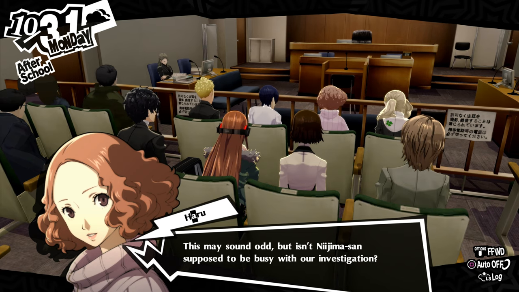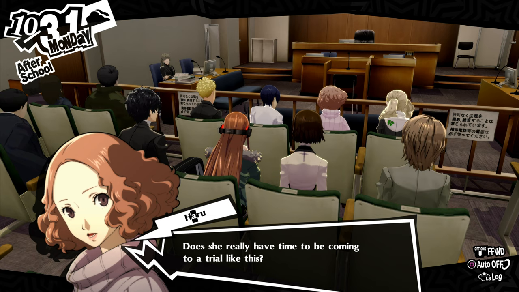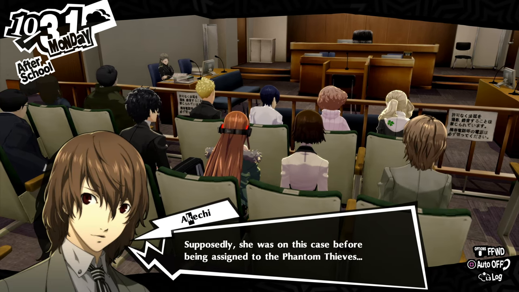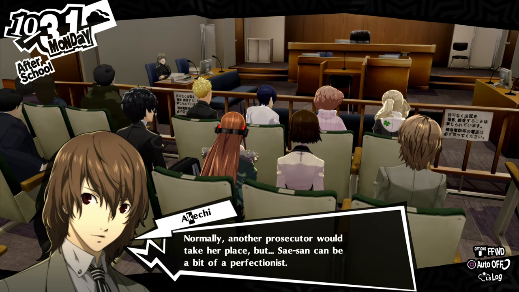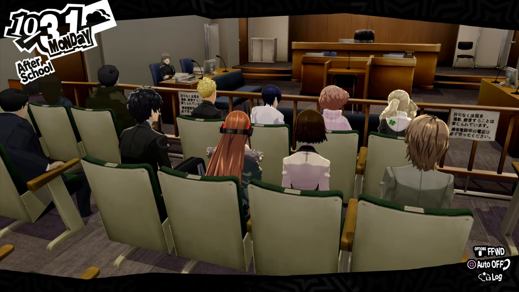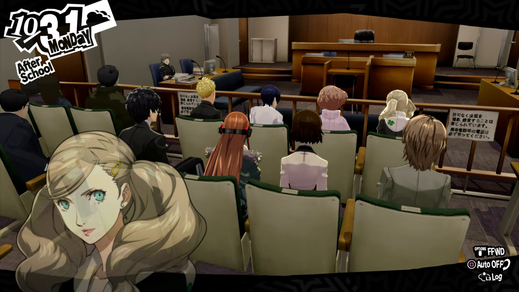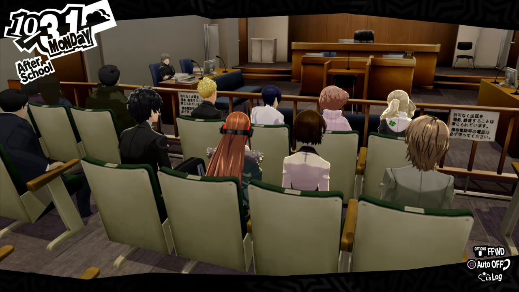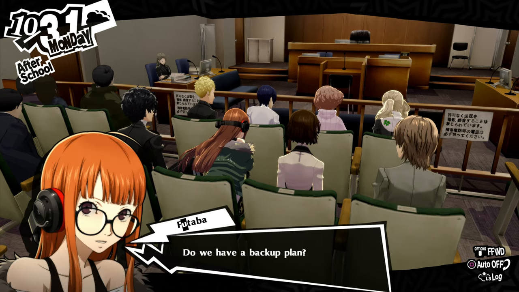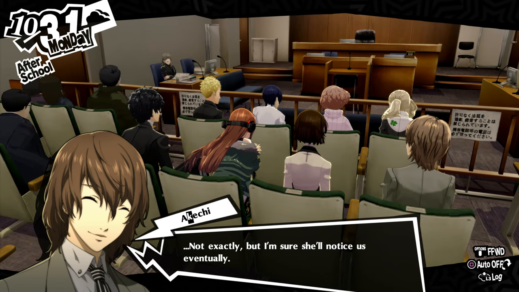This may sound odd, but isn't Nijima-san supposed to be busy with our investigation? Does she really have time to be coming to a trial like this? Supposedly, she was on this case before being assigned to the Phantom Thieves. Normally, another prosecutor would take her place, but Sae-san can be a bit of a perfectionist. Hey, how are we gonna get Nijima-san to notice us? Did you tell her we'd be coming? I don't think she read the message, though. Do we have a backup plan? Not exactly, but I'm sure she'll notice us eventually.